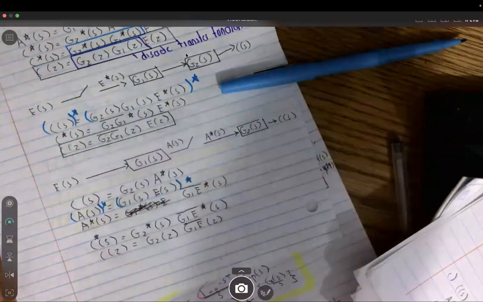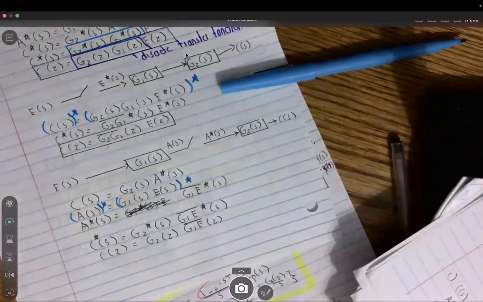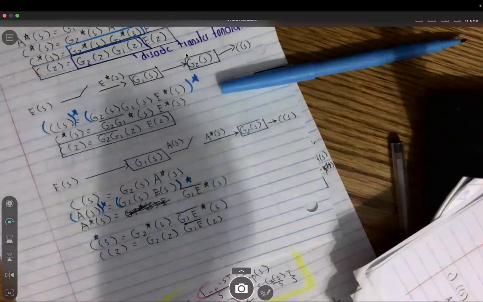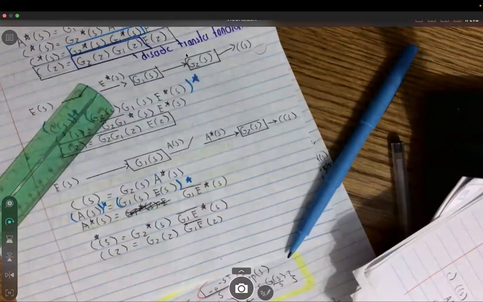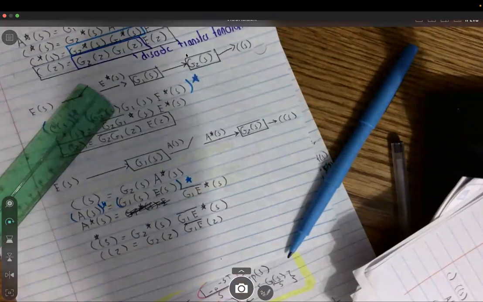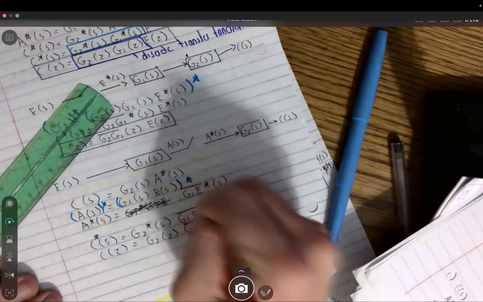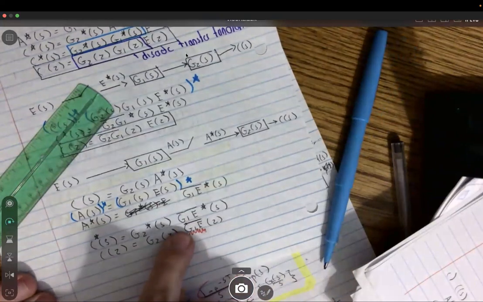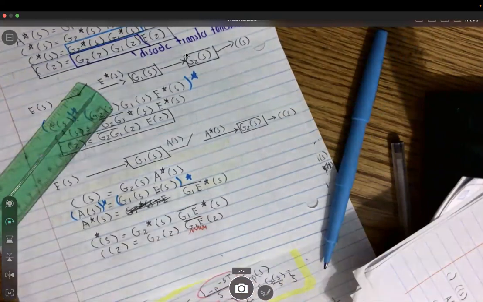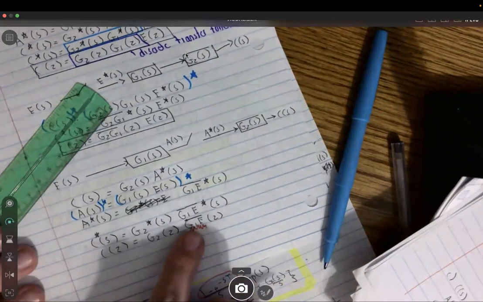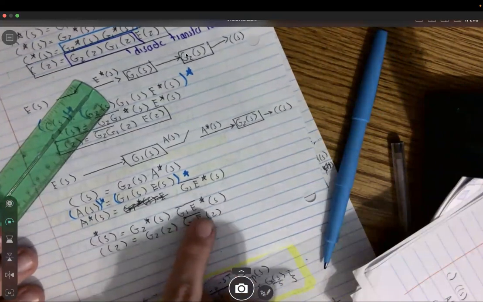So the issue here is that this would not be doable. This is wrong right here. The reason this is wrong is because your input is a part of your transfer function. It's not separate. Your input has to be separate. When you plug in different inputs, your input shouldn't be dependent upon your transfer function. It has to be separate.